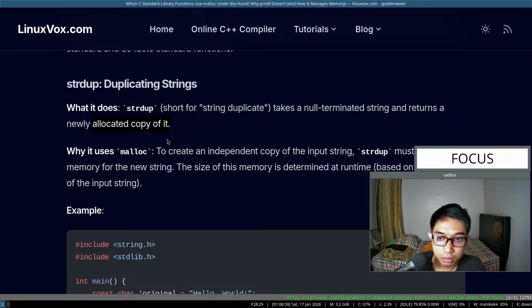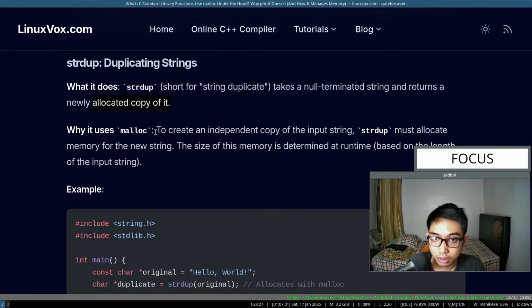Why does it use malloc? To create an independent copy of the input string. strdup must allocate memory for the new string.